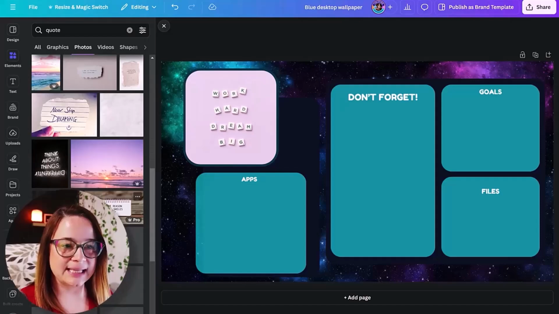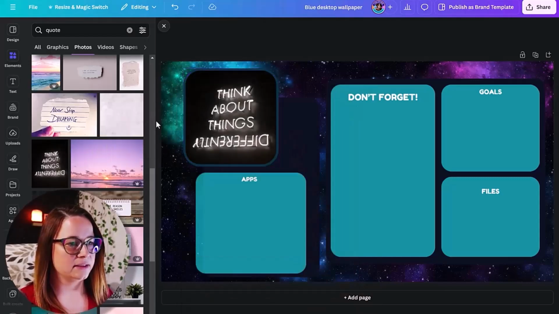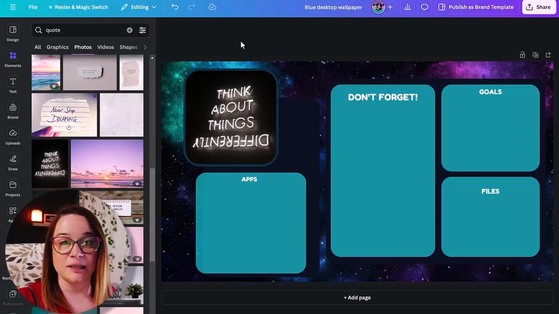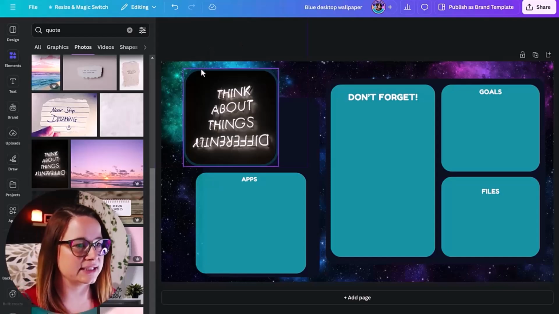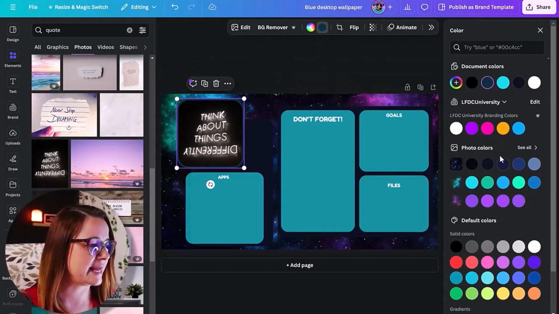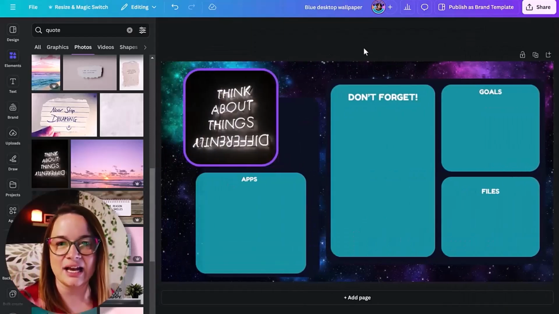I could adjust that, but let me just make sure that there's not anything else that I would like to put in there, think about things differently. That's kind of a cool one. I like that. That's good. Kind of gives me that vibe of like think outside the box. And that's always good when you're a designer. I'm realizing I don't like the outline picture of it or color of this one, so I'm gonna switch that. There we go. I like that. Kind of emphasizes it a lot more.